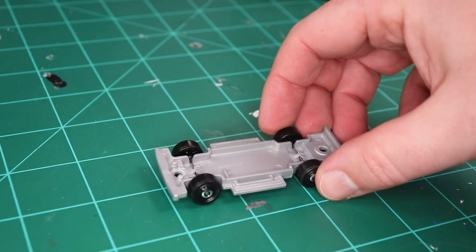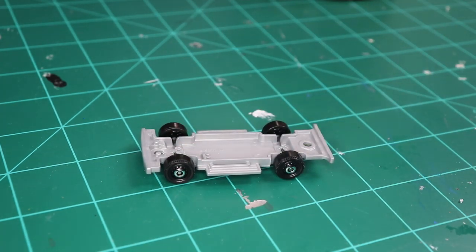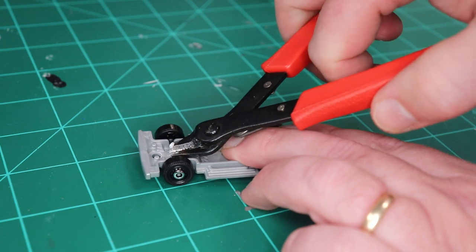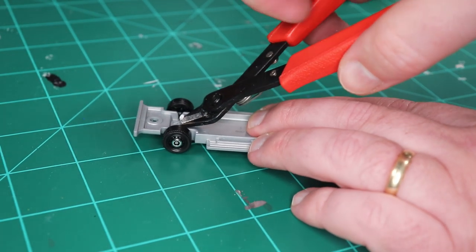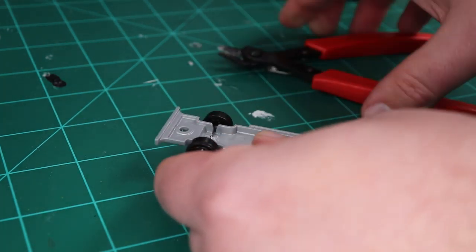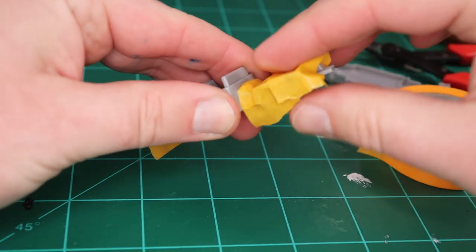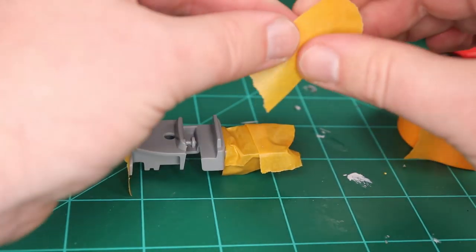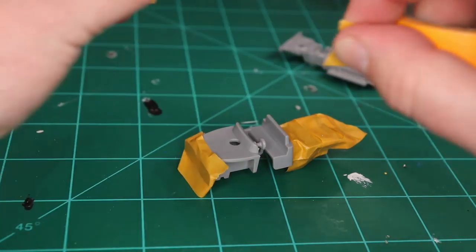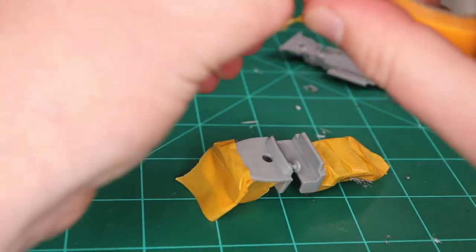I might keep these wheels — they're not terrible, but I am going to want to change the color of this base, which means the easiest thing is just to take these wheels off instead of masking them. You can mask them, but it can lead to problems. With this plastic base, removing them is so easy — just cut off a few tabs and they pop right out. Now I want the interior to be green, the bed to be black, and the grill to be black, so I'm just going to mask this off so I can paint the interior green. Very simple masking job — you can be kind of sloppy because there are a lot of areas that aren't seen.